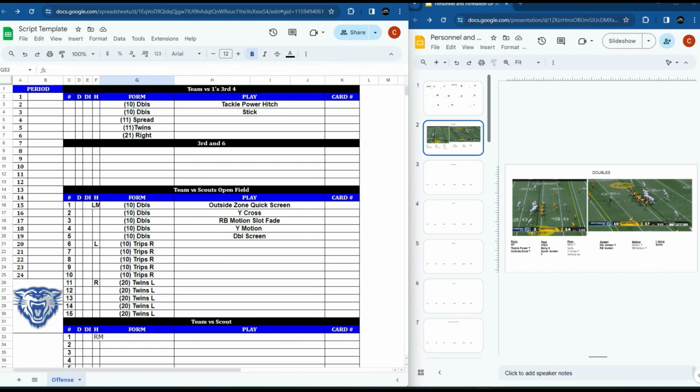We'll try to answer those the best that we can on how we script and how we're able to make sure that we call the things throughout the week that we feel are most important to us in our team settings.